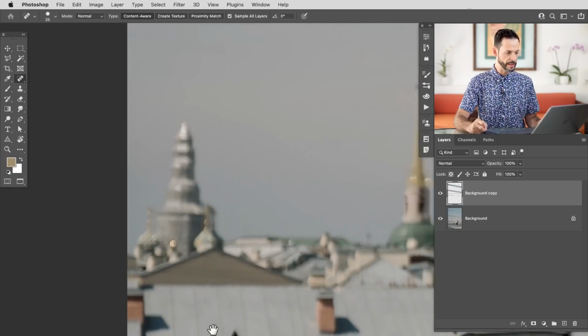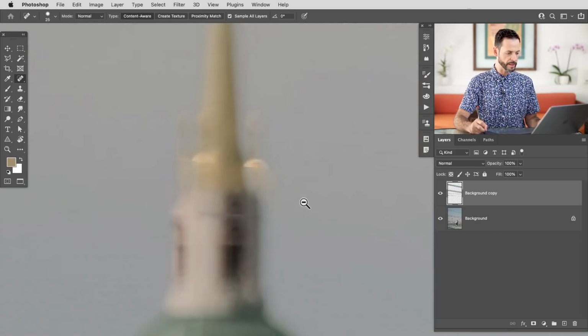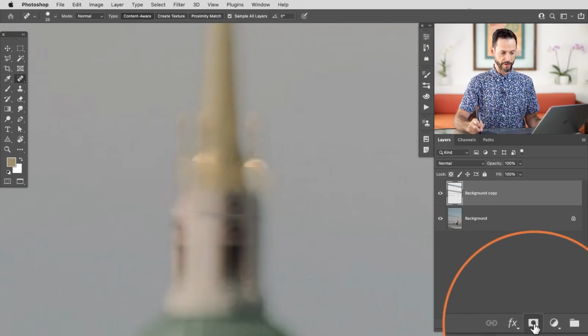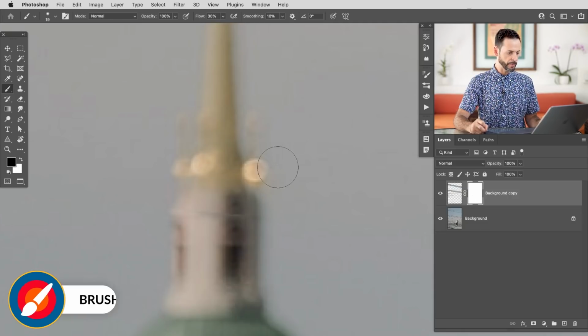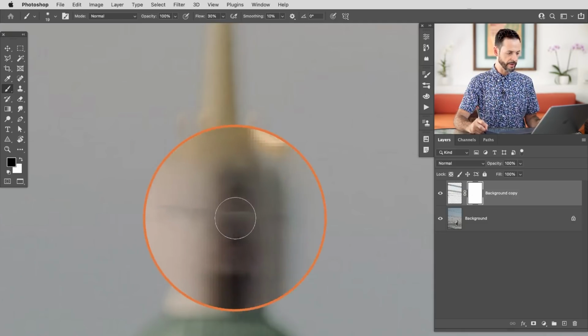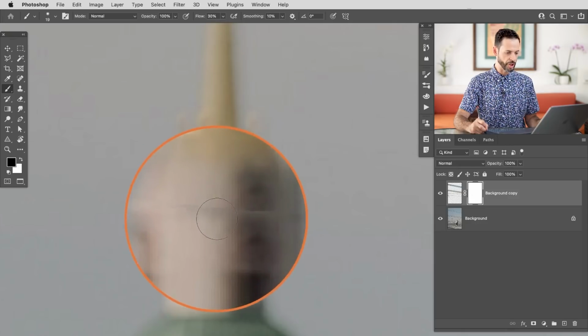There we go. So we can see the majority of our work has been done for us. Now here, because I'm just on this layer, I'm gonna just put a layer mask on this layer. So let's click on our layer mask icon, and I'm gonna paint black right over here because I want this little bokeh area to be visible, okay? And then now that looks pretty good, except for this little area right here where it just kind of looks like a little bit of a jumble.